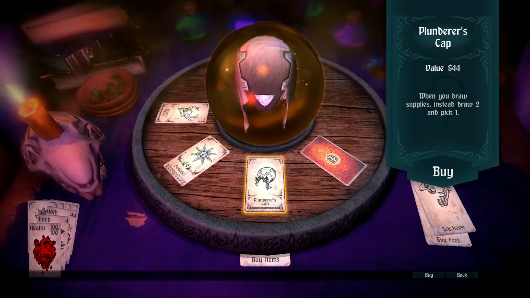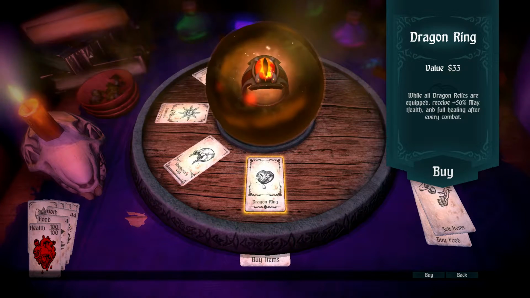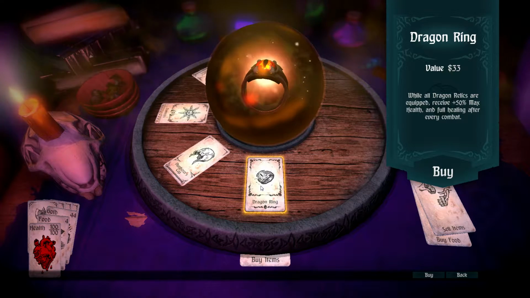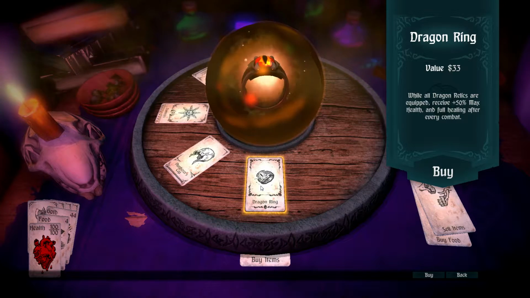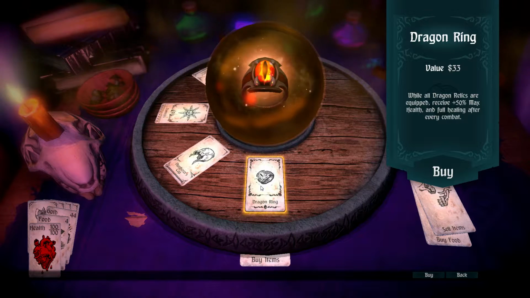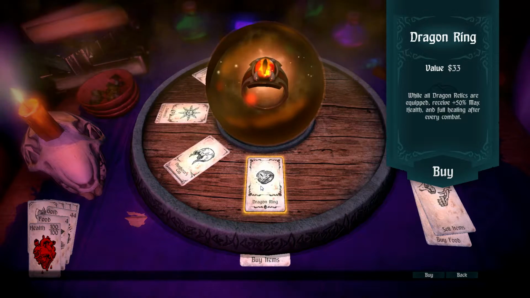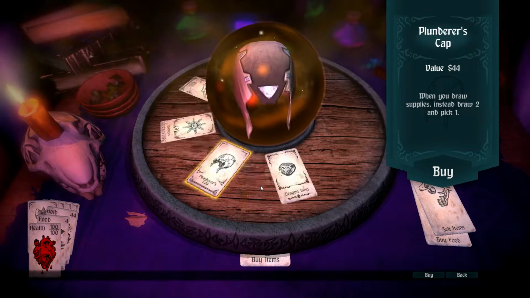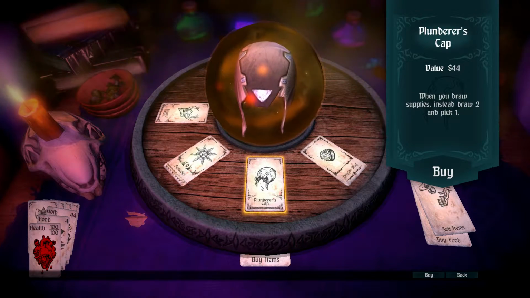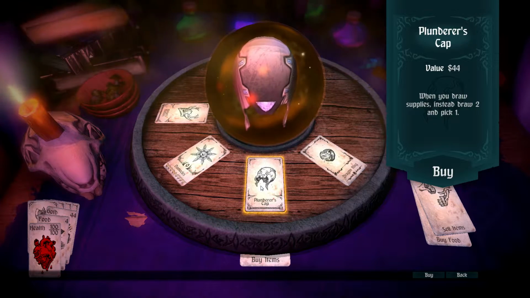Plunderer's cap. When you draw supplies, instead draw 2 and pick 1. Interesting. Dragon ring. While all dragon relics are equipped, receive plus 50% max health and full healing after every combat. Dragon. While all dragon relics are equipped. I don't know what that means at all. We have exactly enough money for this cap, but we've already got a cap.